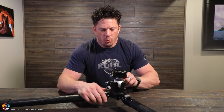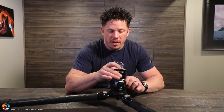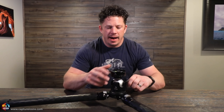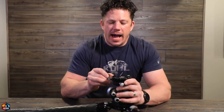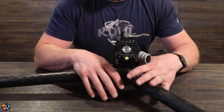And now let's talk about the ball head. This is also made by Really Right Stuff — it's the BH-55. The reason I chose this ball head is because there are two pivot points: one right where the ball head attaches, and one right up top. Every scenario is different, but I find myself using both pivot points often. The reason I love this the most is I do a lot of panorama shooting where I've got my camera placed vertically and I'm able to get independent motion with this angled down at the same time. It's a little pricey, but you get what you pay for — I've had zero issues. The second thing I love about this ball head is the latch: there's no guessing whether the latch is open or closed. It's also got a level here and a level here, so you know if your camera's level and if the tripod's level.